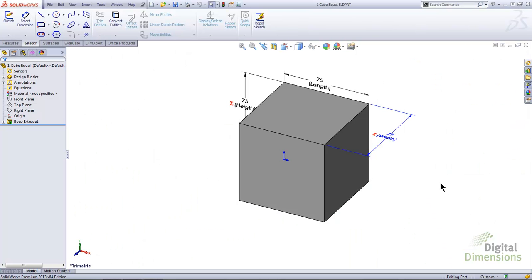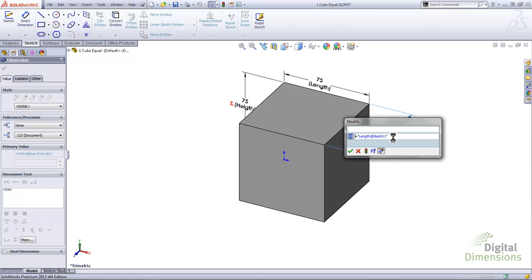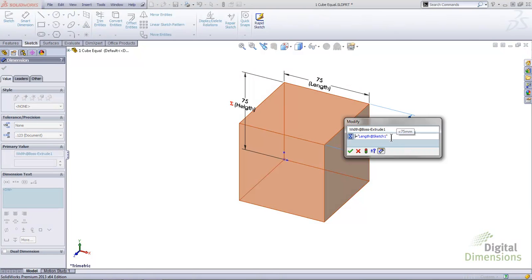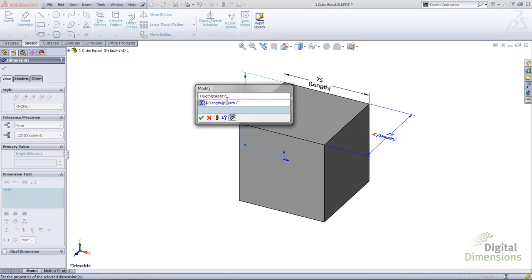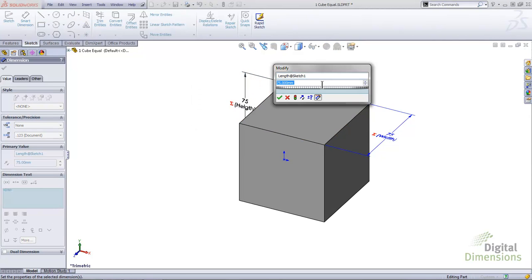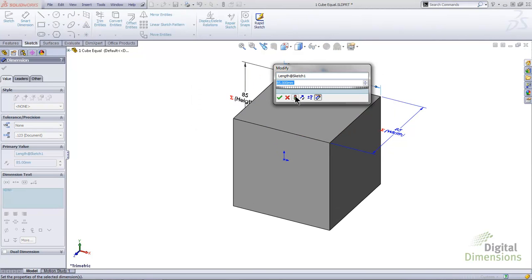And as described, the way that we set up this model, we have captured parent-child relationships. The 75 here is the parent, the children are width and height. Now, what does this mean? Well, if I double-click on the width, I cannot change the width because it's being driven by the parent, the length. Likewise, on the height, I have no ability to change the height without modifying the length, in which case when I adjust the parent, both children update.